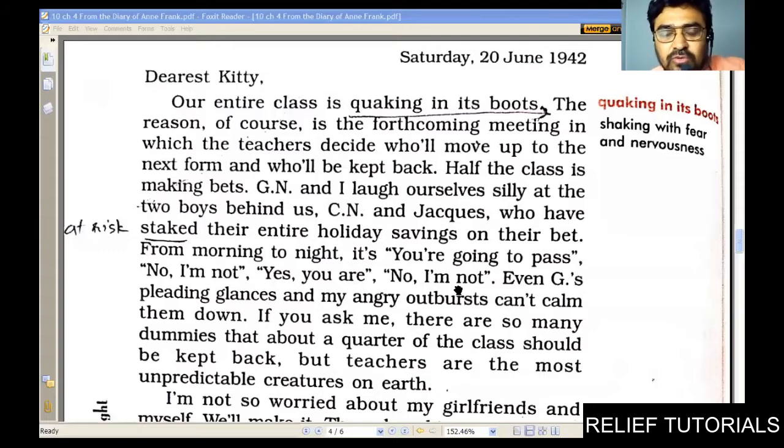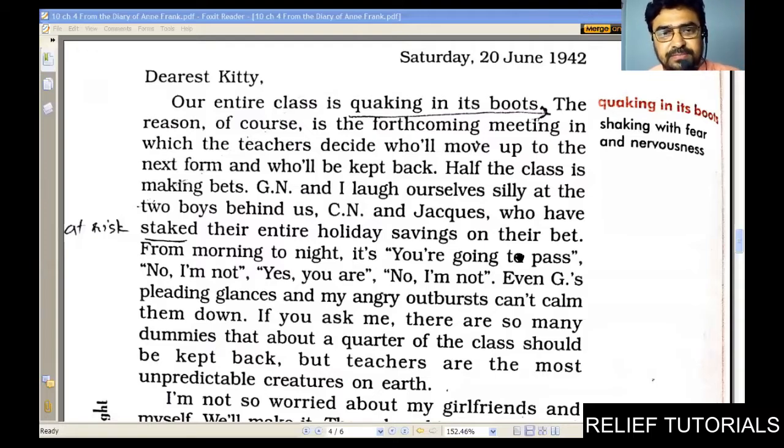You also have to learn the way the diary is written, especially a personal diary. It starts with Saturday, 20 June 1942. It could be the title of the diary entry. Then the diary is addressed, as she is talking to the diary. So it is just considered to be a friend. Otherwise, there is no need to address the diary like this. But she has done this. It is quite unorthodox.